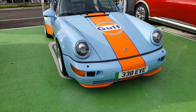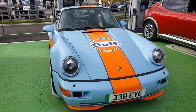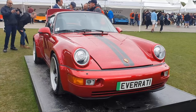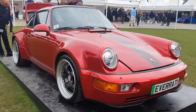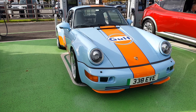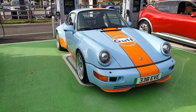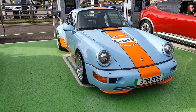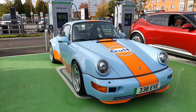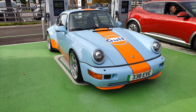Here we have the Porsche Everati EV conversion — the 911 964. There have been a few updates recently. Jack is here again to tell us more. I first saw it when it was in red, then it had a change of exterior to the Gulf colours. It's got a nice set of HRE wheels on it now, the interior has been retrimmed in a classic Porsche look, and it's had new battery upgrades — we're now getting 160 kilowatt hours. There are likely more updates coming in terms of different architectures and motors.